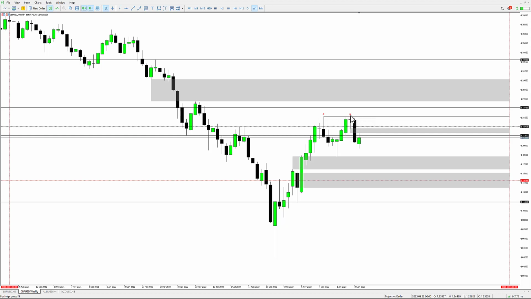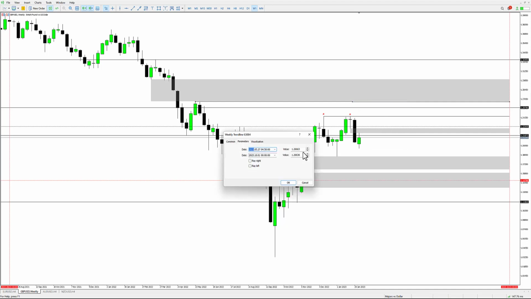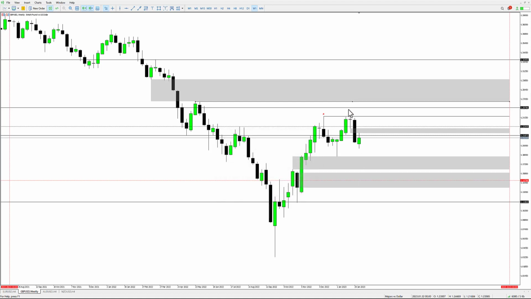As you can see, I always represent them with an X if price hasn't run those stops, and also above 1.2666, like I mentioned earlier on, we've got a liquidity pool of buy stops, right? So these are your targets in terms of upside price action, right? These are your targets, irrespective of whether you are a swing trader, a short-term trader or an intraday trader. You should be in a position to get into a trade and be willing enough to hold that trade until your targets are reached, right?